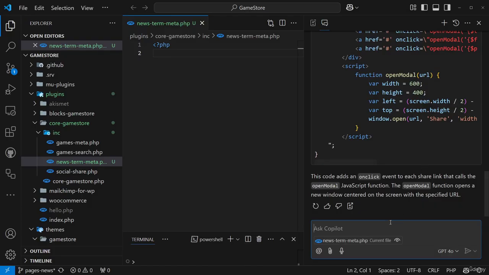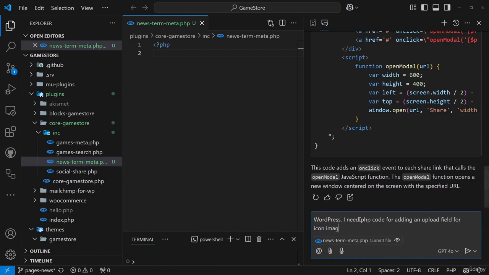We need this. So I tell it, WordPress needs PHP code to add an image upload field for a custom taxonomy with a custom post type.